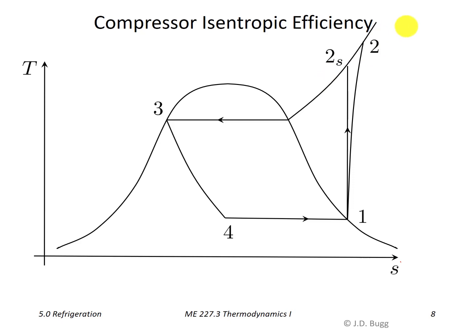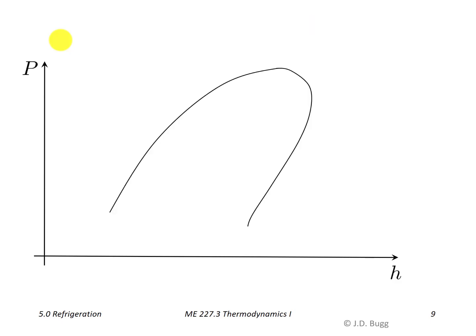Now, so far we've been talking about this vapor compression refrigeration system in the context of a TS diagram. The reason we did that is because we started off with a Carnot cycle, and a Carnot cycle is very easy to draw on TS coordinates. Well, it turns out that a TS diagram is not commonly used in the refrigeration industry. Instead, these refrigeration cycles are normally plotted and studied on a pH diagram.